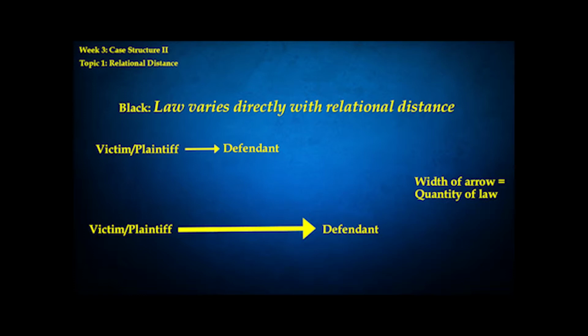In cases between people who are more distant, you're more likely to get a call to the police, a lawsuit, an arrest, a punishment, and so forth. So as distance increases, the likelihood of legal intervention increases, and the quantity of law likely to be applied against the defendant increases. And much like status relationships, we can see this operating through a variety of mechanisms. Sometimes it's a matter of intimates don't want to involve third parties, including legal officials, in their private affairs. Sometimes it's a matter of they're more forgiving towards someone close to them and unwilling to do things like press legal charges or file a lawsuit.